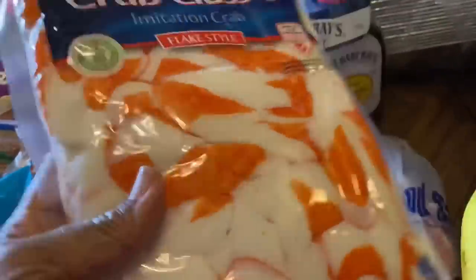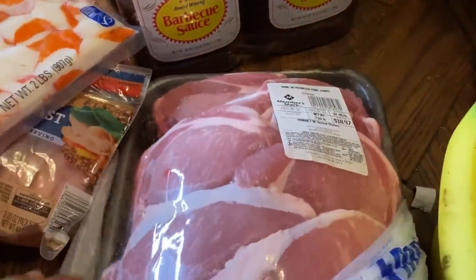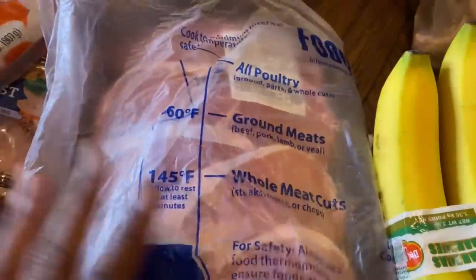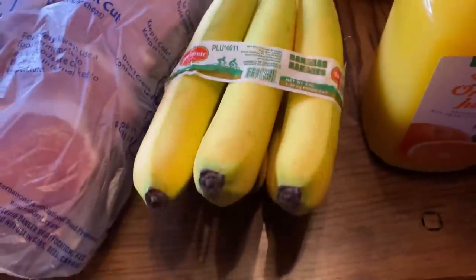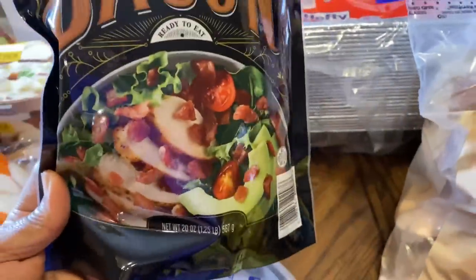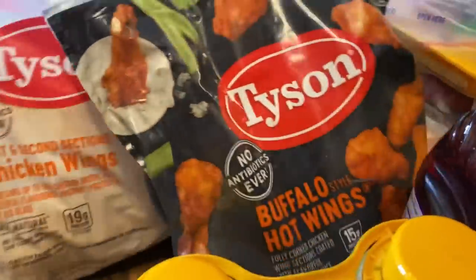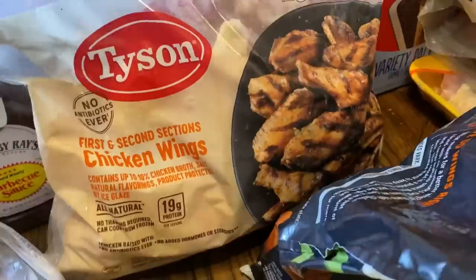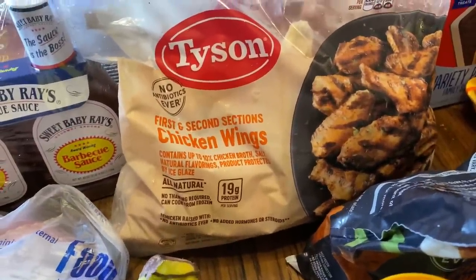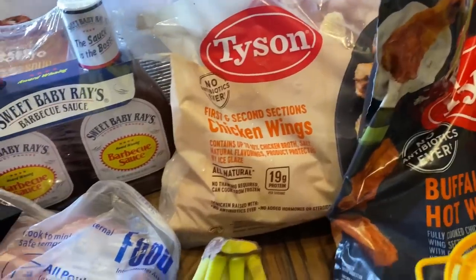The imitation crab meat — I like making crab salad or just putting it on my salad. Then I got this pack of pork chops. You can see the price on that one — it's a lot — so I'm definitely going to vacuum seal these into separate bags. Some bananas, some crumbled bacon bits, and I got some more of the pans. They actually had the wings — I'm excited about that, just not about what I paid for them.